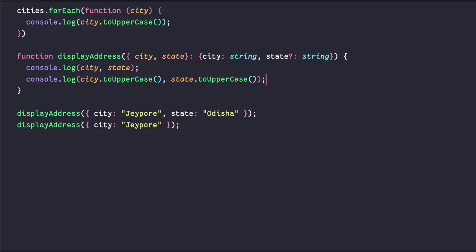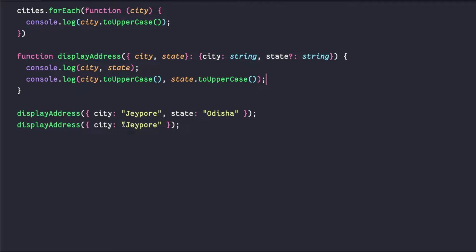And here, I am trying to print city to uppercase and state to uppercase. VS Code is not showing an error here, but actually this is an error code, because there is a chance that state would be undefined.